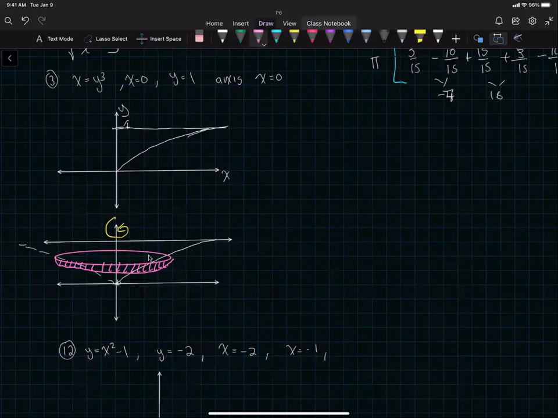Okay, so if I'm trying to stack this along the y-axis, think about it. Which of the two functions should I use? So if you recall, we have two different functions. We have A of x dx, and then we also have our A of y dy. So which of the two should I use? The one with dx or the one with dy?